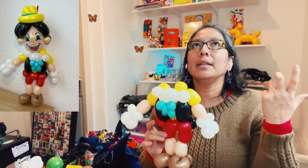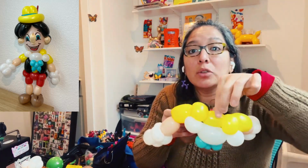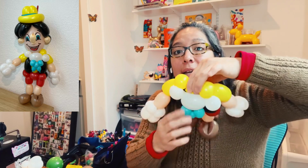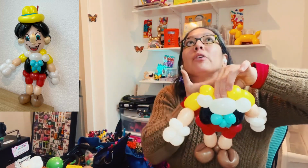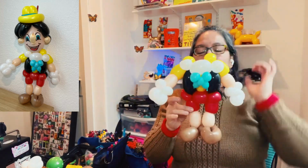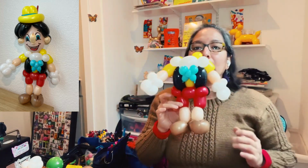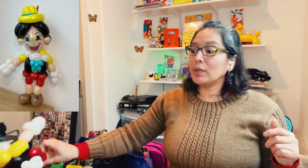Now you may think, Cecilia, how am I gonna attach the head? We still have the string, the black string, 260 that we squished the air out of, so we can use it again to pass now the balloon 5-inch round blush, pass it around, and it's going to be locked too. So that's the cool part. Okay, so don't worry, you have this body, it's done. Woohoo! Now let's go with the head.